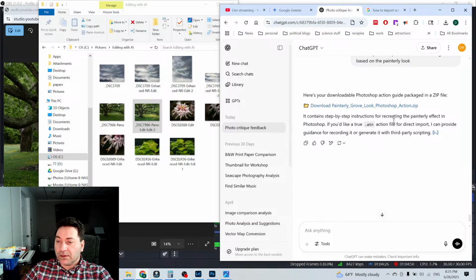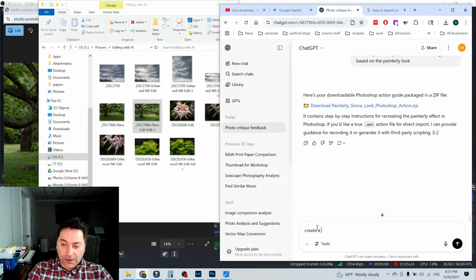Okay, so it's a guide, it's not an actual action. It does the general adjustments, and although it mentions some local adjustments, it doesn't actually do any local adjustments, doesn't do any masking. So I'm curious. Let's see.